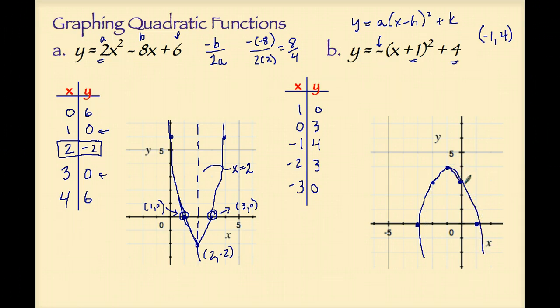I feel badly that I'm not able to do a better job freehand graphing this for you, but I'm sure on your paper you have lovely parabolas taking place. We want to label the axis of symmetry. In this case, it's going to be x equals negative 1. Also the solutions, if you can see them. In this case, we have negative 3, comma 0. And 1, comma 0, and of course, last but not least, the vertex. Again, these would be graphs that you would be expected to do without a calculator. Fun.